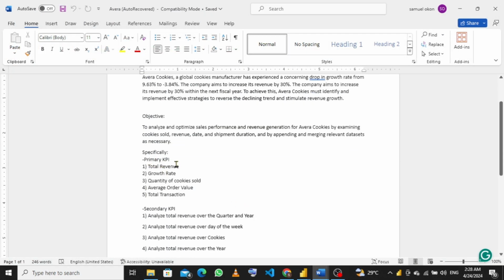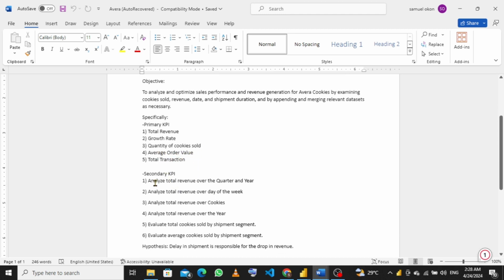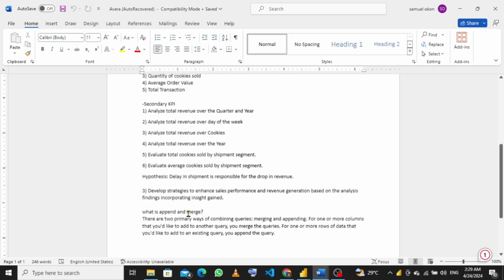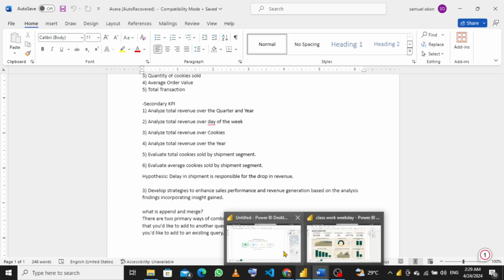We're going to do our total revenue, the growth rate and quantity of cookies sold, average order value with total revenue. Then these are secondary KPIs, and we test the hypothesis, which says that delay in shipments is responsible for drop in revenue. So without wasting much of our time, let's go to the business of the day.